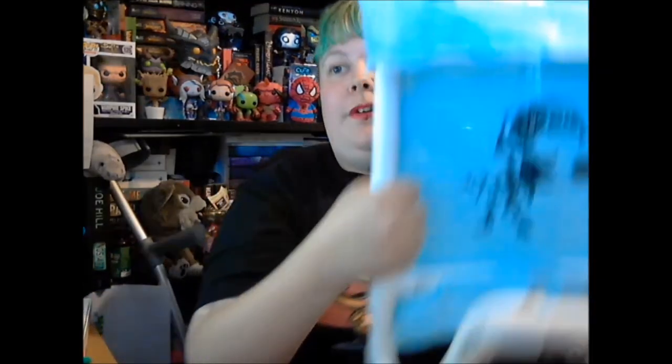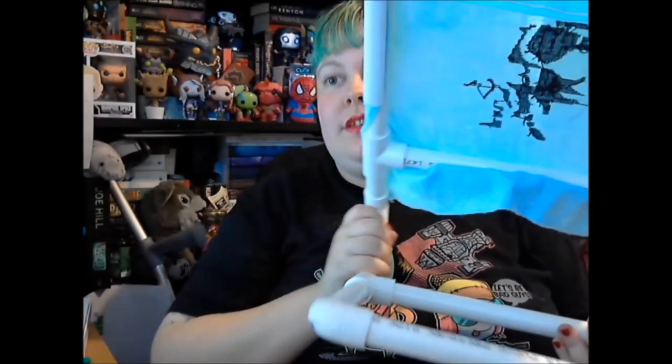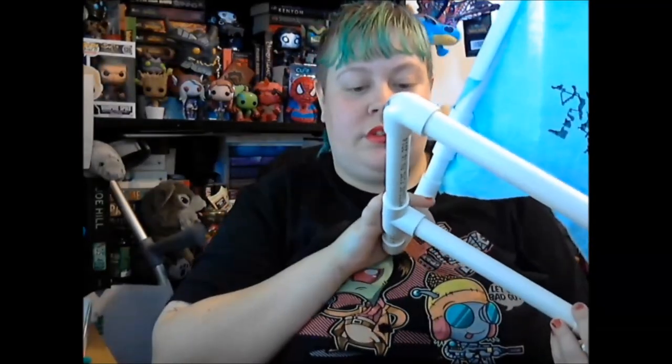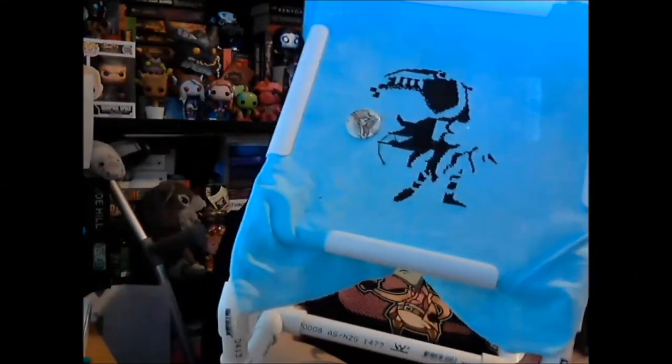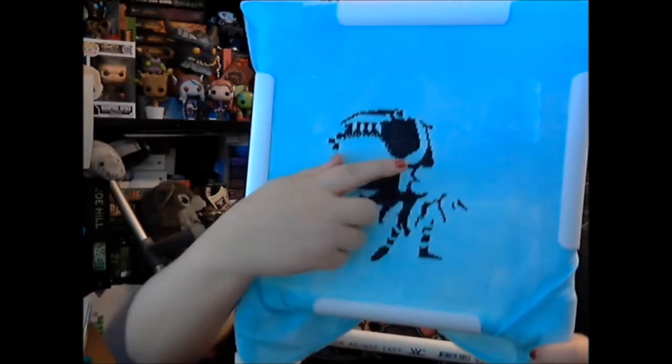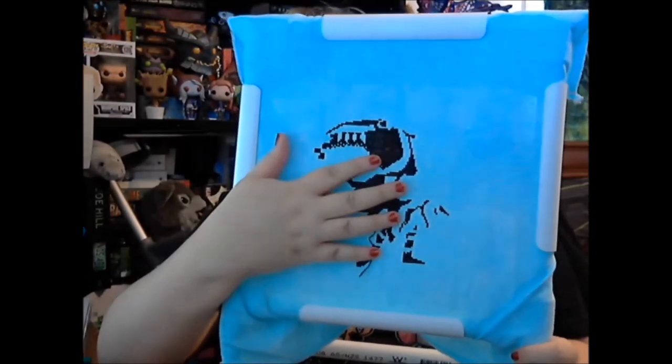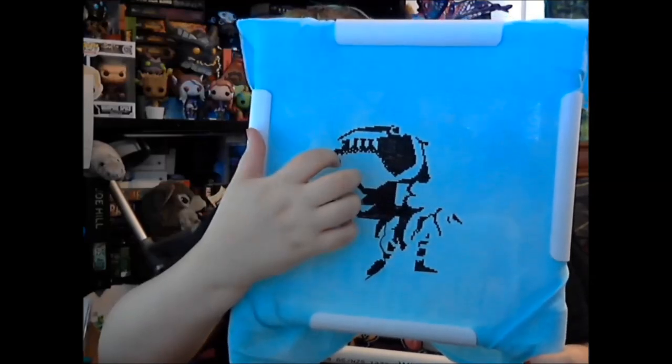Now, updates. So, me and Andrew got crafting, and I made a fake Q-snap and Q-snap desk frame, lap frame. So, yeah, it cost us maybe $20 for the materials. We got a bunch of extra too, just in case. And at the moment, my Mirabilia is on there. I started filling in the black part in here, and I'm probably going to leave her on here and just work on her on this.